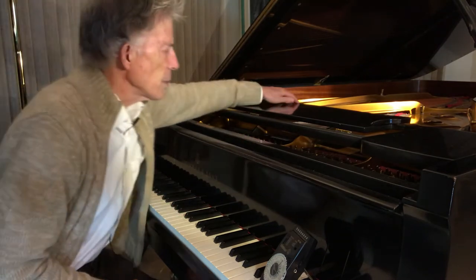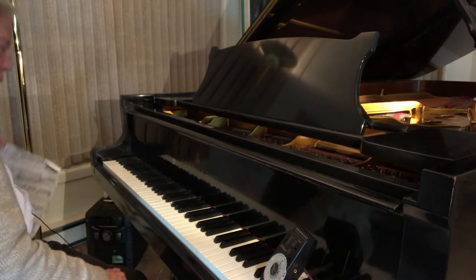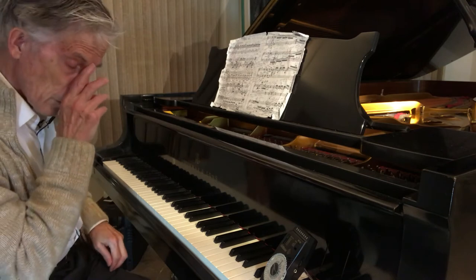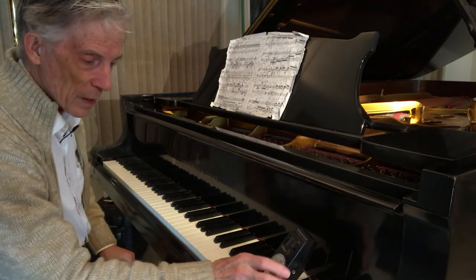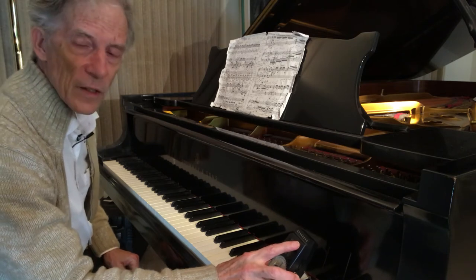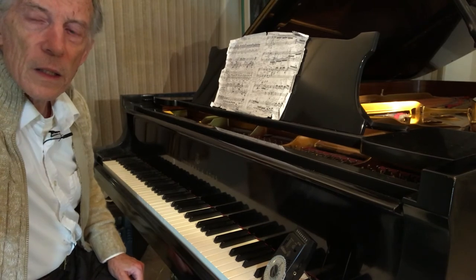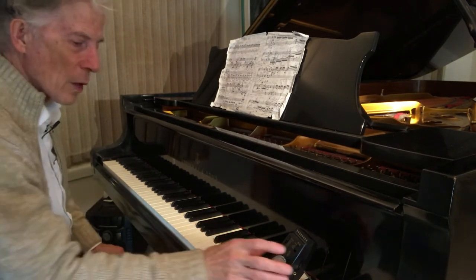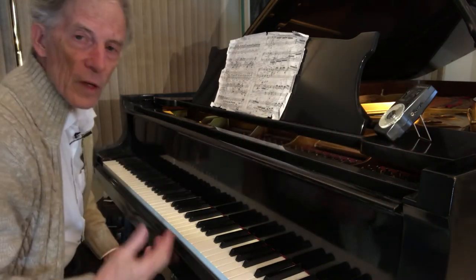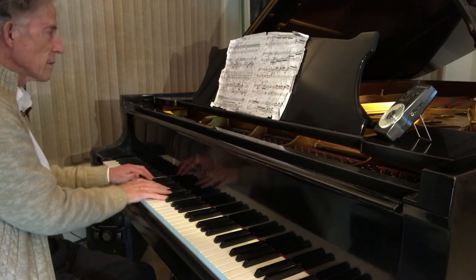So I'll put the music up and just go through it for you with the metronome and let you see that it is possible, even if I pick up the tempo a little bit and go to what it's set at here. It's going to be faster than before, and get the brightness right. So it'll be faster than I was just showing you, but that's assuming that I've done slow, heavy practice throughout the piece, which means even in parts like this.